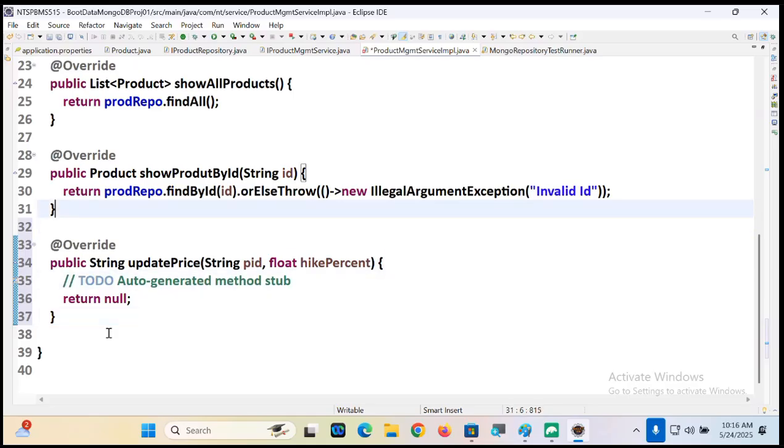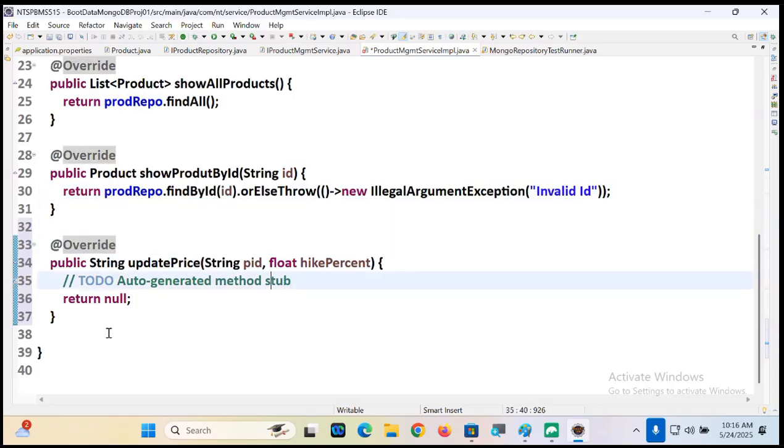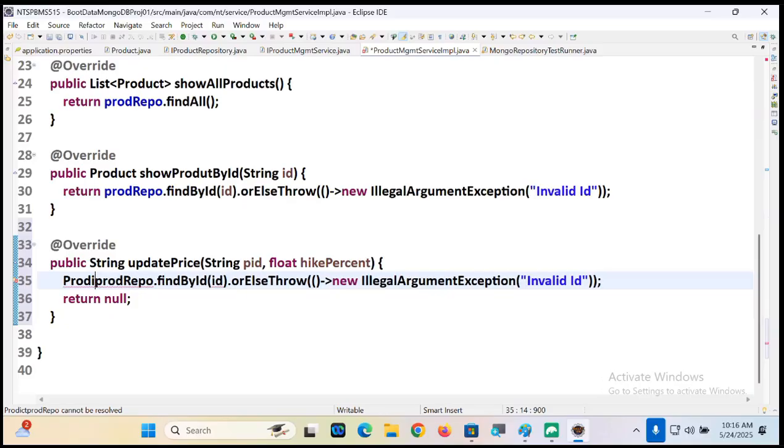First, you get the product object, guys. First, let me check whether the product is available or not. Product prod is equal to this.